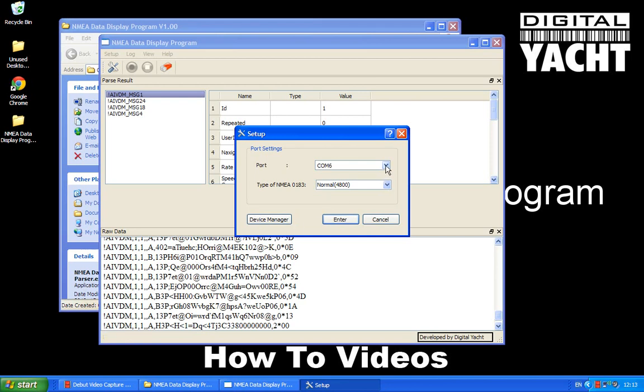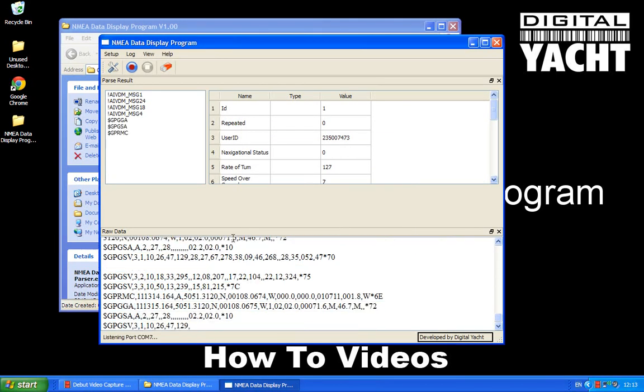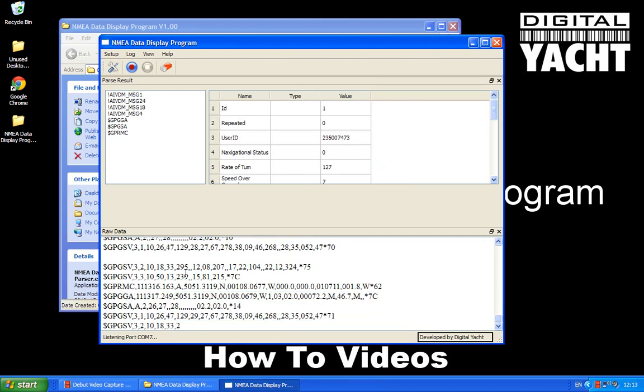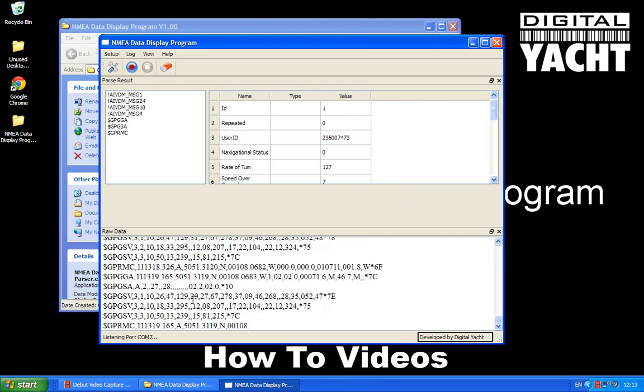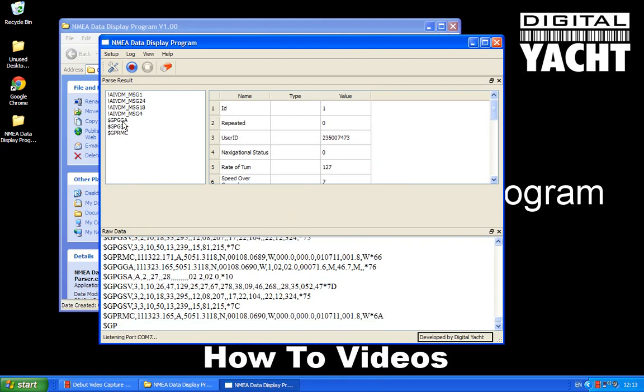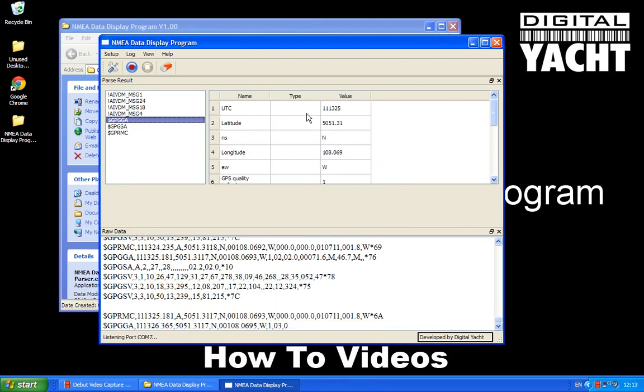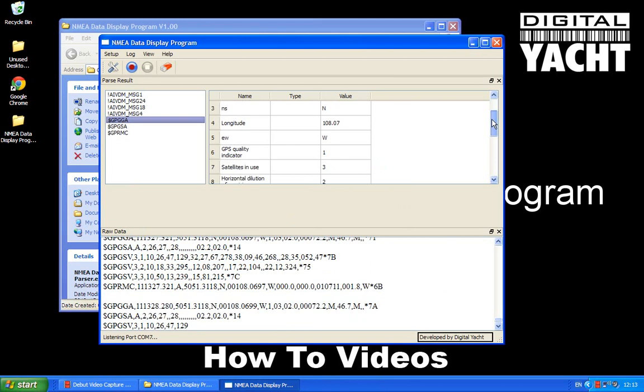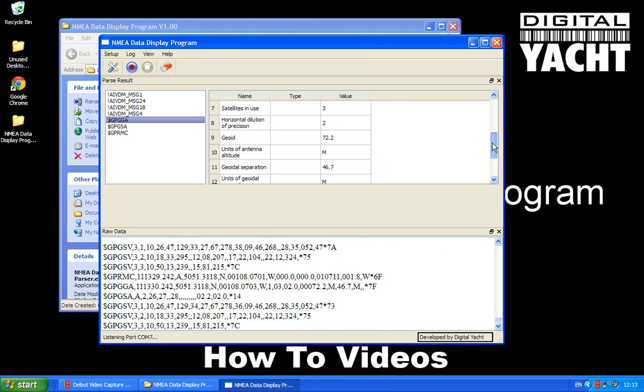What I'm going to do now is have a quick look at the GPS data on COM7. So click COM7. Now GPS data and instrument data normally comes at the normal 4800 baud rate, so we just leave that on 4800. We click enter, and now you'll see that we're getting the GPS data coming through, and the GPS sentences up here are shown. The one I was talking about, GGA, we can click on that and you can see in this window the different information that's coming through.